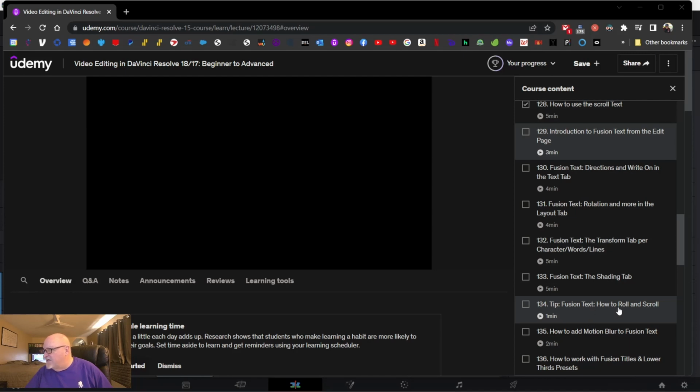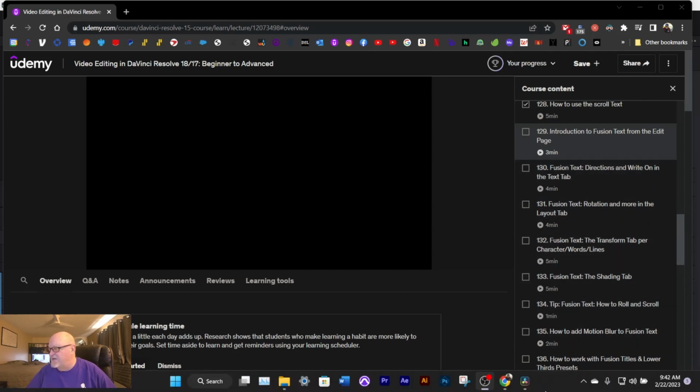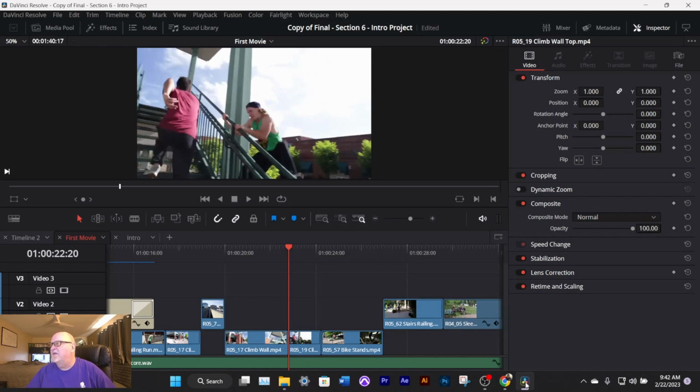And the last one is how to roll and scroll on your text. After that, there's some motion blur and stuff like that. But these 5 or 6 of them really fit nicely together, as you will see in just a second when I bring this up here.